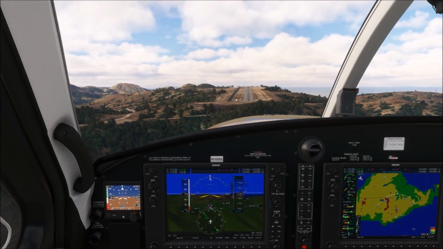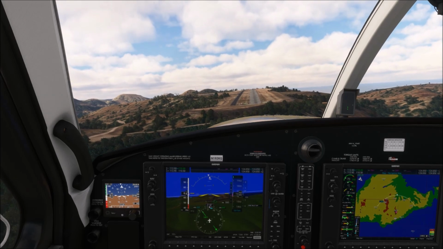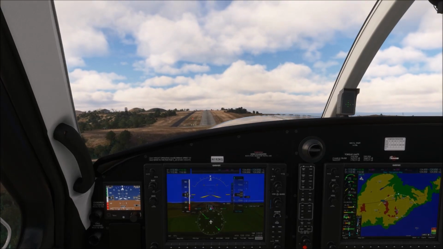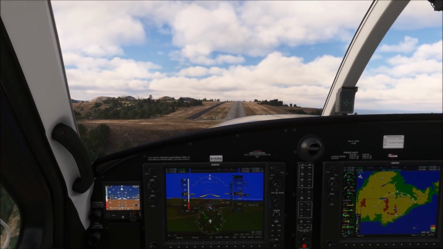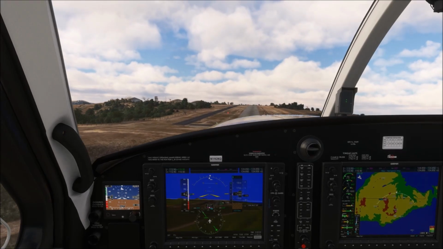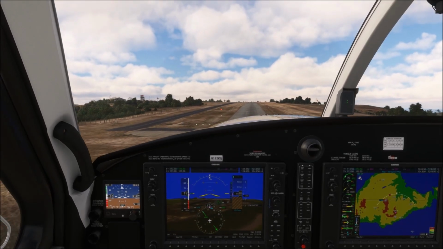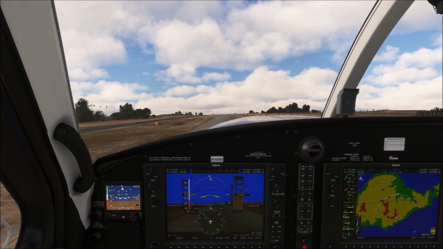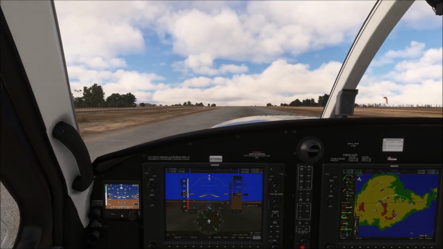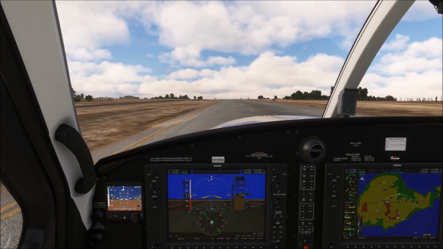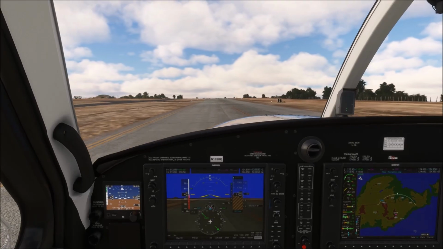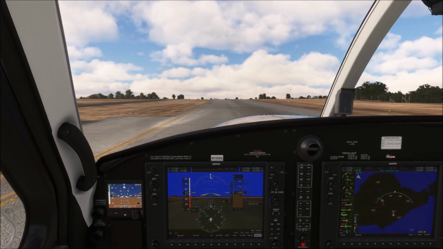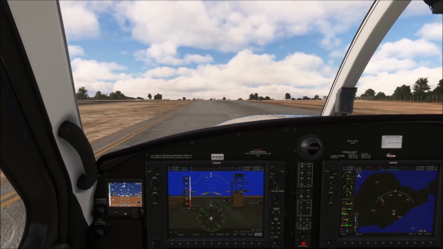So we're looking for about 65 knots. Trimming all the time. There we go, 65 knots we've got. And we're looking to just pop it down onto the runway. Okay, we're holding that centre line. Two stages of flap come up. Full power, and again just holding the runway centre line as best as I can.